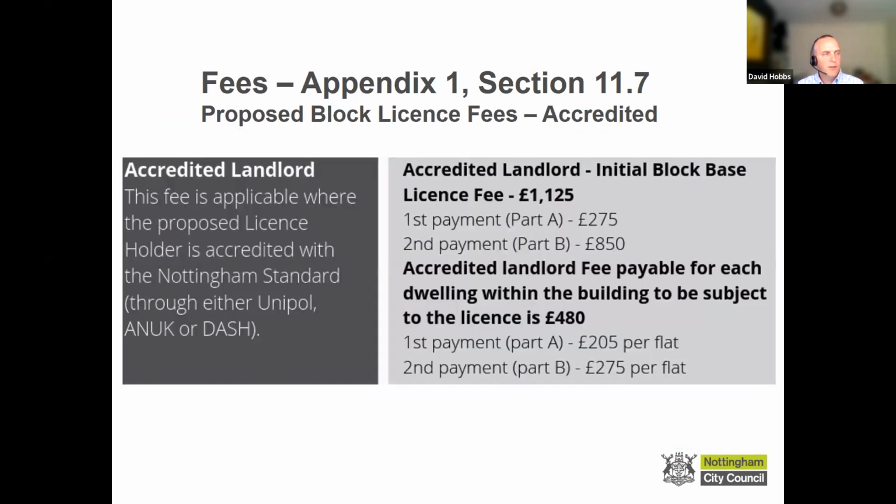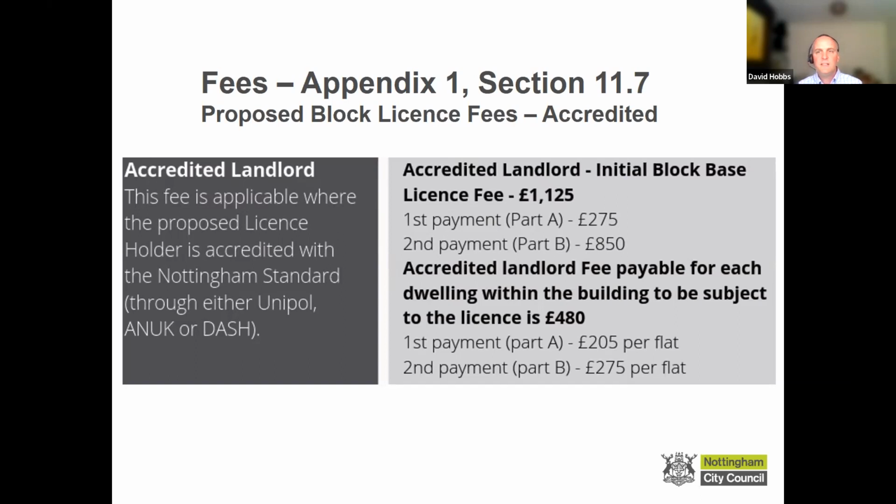Also, for those that don't know, we do have a block license fee. This is where there are 2 or more flats within a block, and they are owned or managed by the same person or company, and landlords can apply for 1 license for those blocks. There is a separate policy that sits behind all this that provides a bit more clarity, but there's a different fee structure for those. So you pay for 1 license, but you still have to comply with all the conditions, and actually you get some extra conditions. I'll touch on those later, but the fee structure is different.